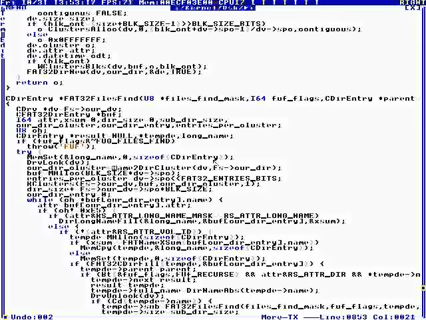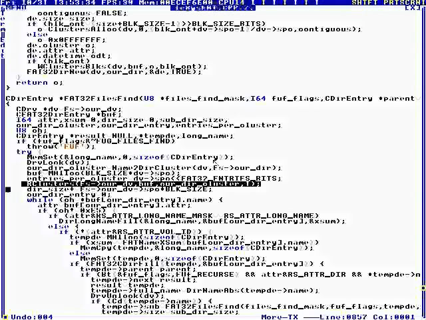I have a routine that gives us the cluster of the directory, scans from root down to what it is, and we allocate a block. Then we read the first cluster of the directory.